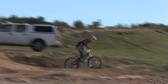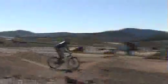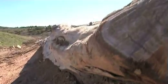It truly is amazing. To see the city is just there, and most of the courses around the world are at ski resorts or at very remote locations, and Canberra has really got a leading edge on mountain bike facilities around the world because it is right in the city. There's nothing like it. If they're going to travel this far to Australia from all over the world for the World Championships, we want to give them something different and challenging, and we have the bungles there, and we have logs and rocks and different things all over the course.